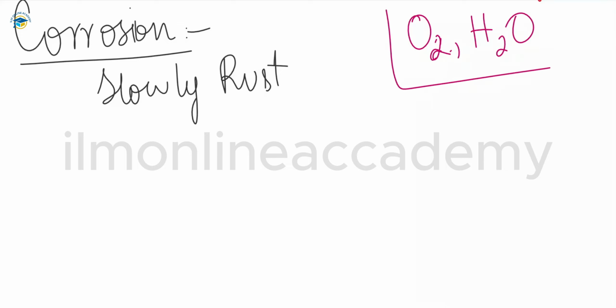Now next we have another topic, that is corrosion. First I will tell you the definition. Corrosion is when metals slowly rust or wear away due to chemical reactions with their surroundings. Basically it is when metals or alloys are chemically attacked by the oxygen and the water in our environment. Moisture and water are required for any metal to rust. These are the two most important things. Without water, rusting or corrosion will not happen. Both of these are necessary for corrosion or rusting to happen in any metal. The more reactive the metal is, the faster it will corrode.